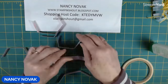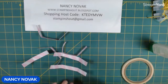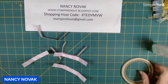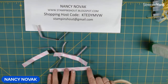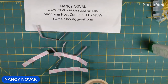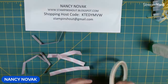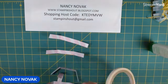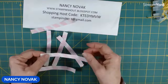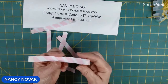Okay, so we have all of our little pieces here, and what we need to do is we need to put some tear and tape on these. You can put tear and tape on them before you score them, or after, it doesn't really matter, but they all need a little piece of tear and tape on the side that's not going to show through. Okay, so each one of our little tabs has tear and tape on each end on the opposite side that we want showing.